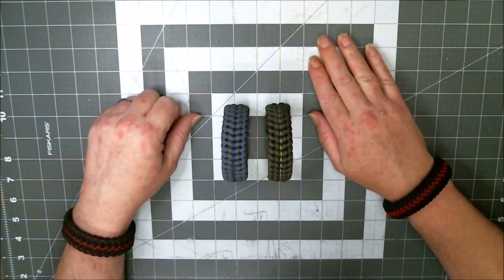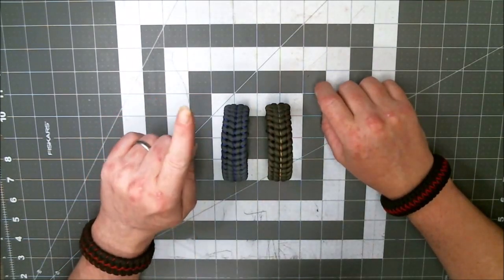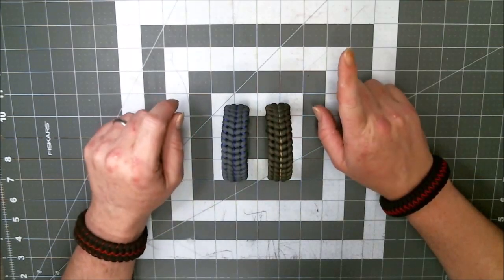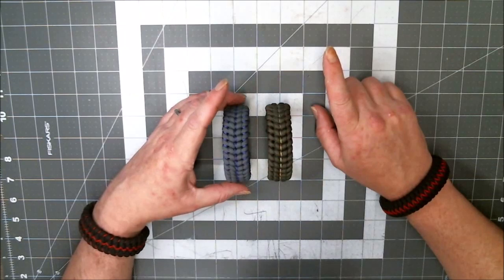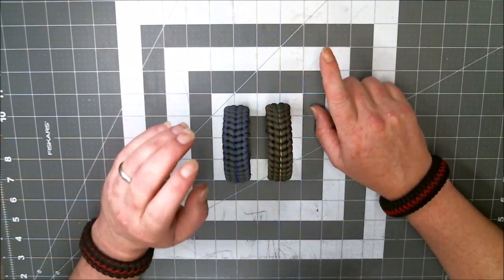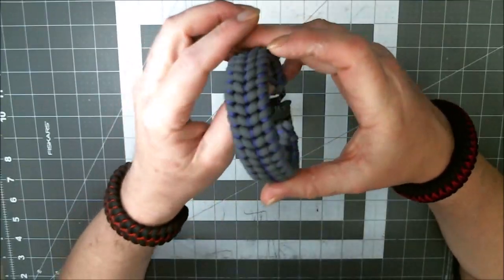Okay, what I have for you today is I'm going to show you how I make a stitched, modified concrete jungle. It's not a very hard weave, and the stitching's not very hard, but it would take a little time. I'll show you one I made.